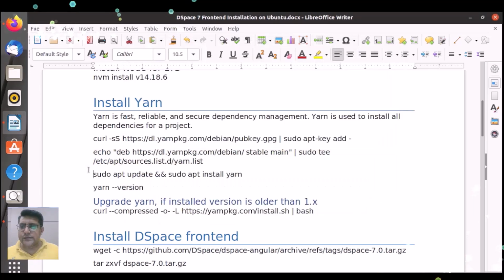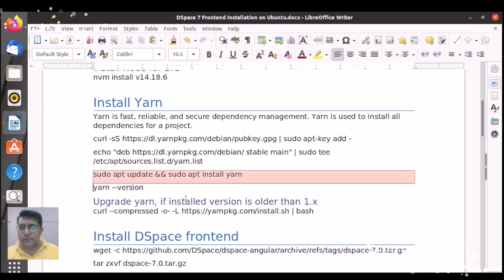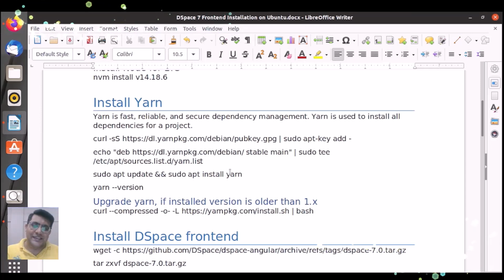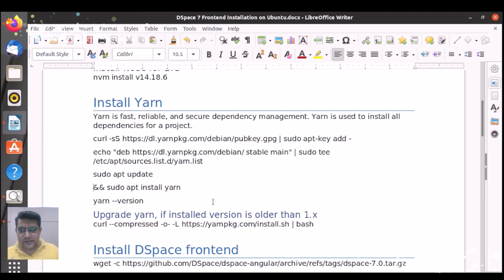It has been added. And now we update and upgrade, I mean install. First we update by using this command, and then we will upgrade, then we will install yarn. Or we can use it separately like this.